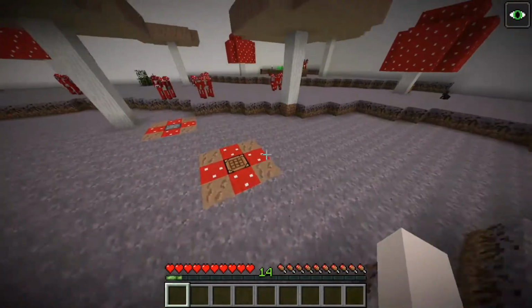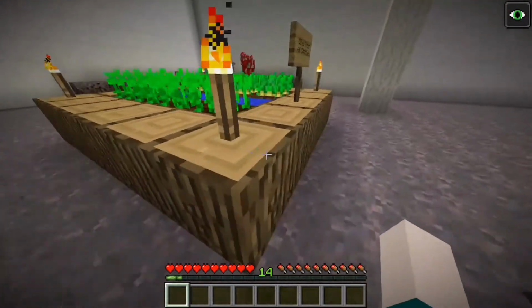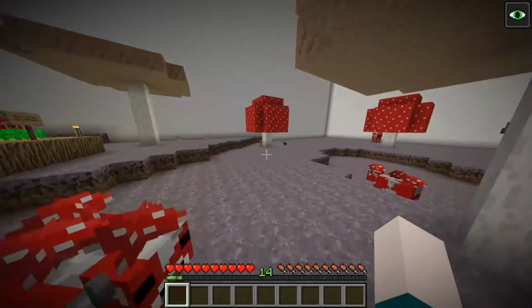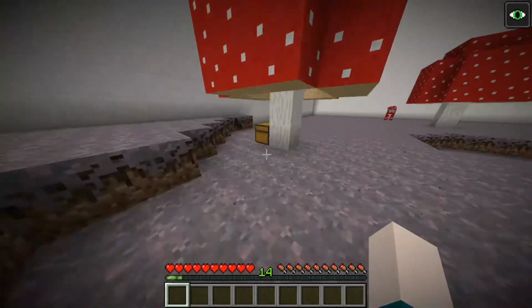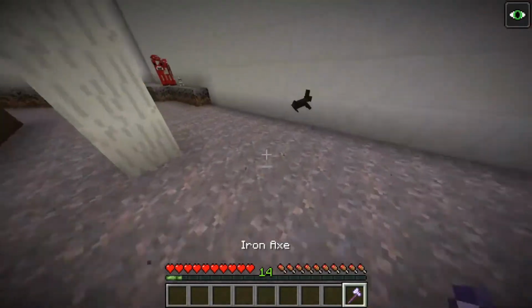Okay, so we need to make rabbit stew. Billy's crops, no stamping. Oh, I see a chest. I was looking for a chest and hoping that there'd be a chest close by so that I could get that. Axe, looting three, yep.